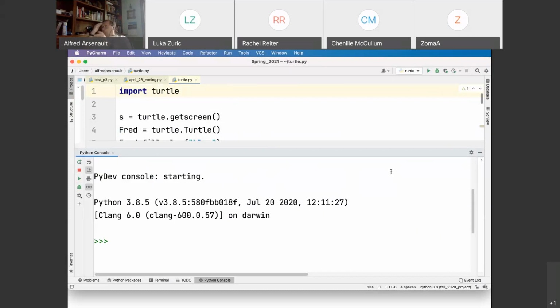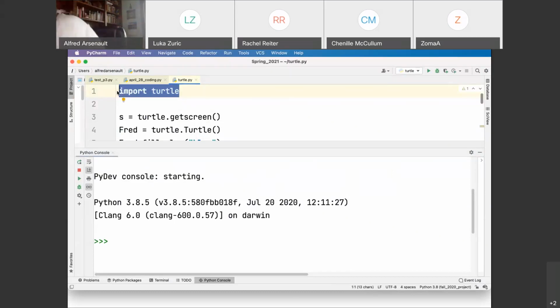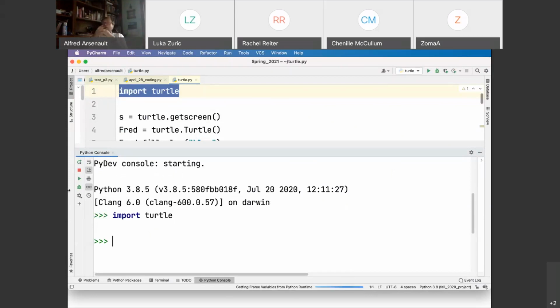So let's see how it works. Okay. The first thing you do is you just import the module. There's a full Python module which should be available to all of you. So you just have a statement that says import turtle. Now that we've imported turtle, okay, we have all the turtle library. The first thing that we want to do is create a new screen on which to draw. And so it looks something like this.